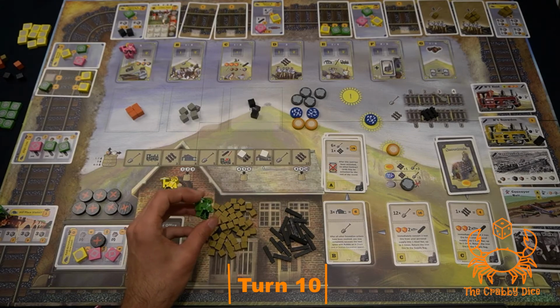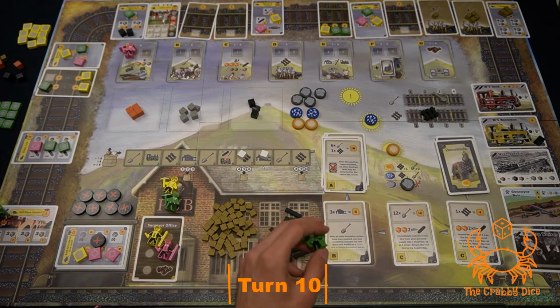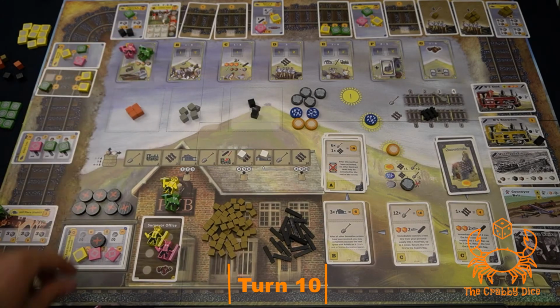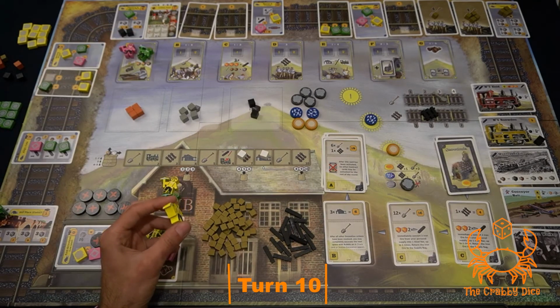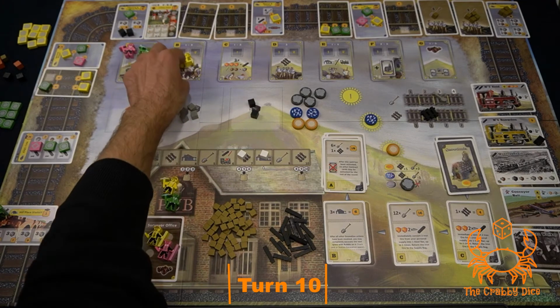What does he do? He's got no cards. He's got no objectives. He needs to. He won't be able to get 5 rail. He's got no rail. There's no way for him to get some more. He can get some ore this round, sure. If he can get his rail done. Yellow. No, yellow's gonna go here.